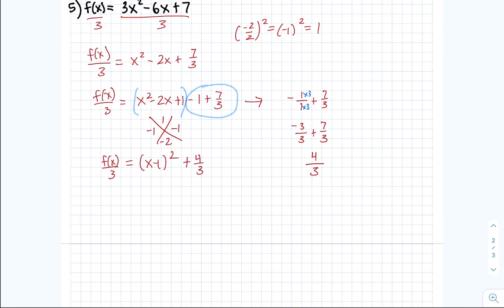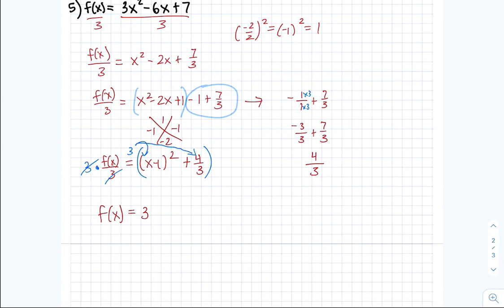Now lastly, we need to get rid of that division sign, because it has to be f of x equals everything. So we need to multiply both sides by 3. These cancel, so we distribute this 3 to both. So f of x is going to equal, again, the 3 cannot penetrate in that parenthesis because of PEMDAS. Exponents and parentheses come before multiplication, which is why it cannot distribute in there.